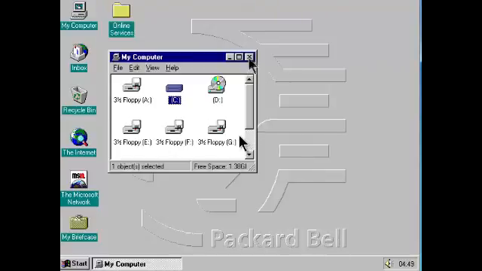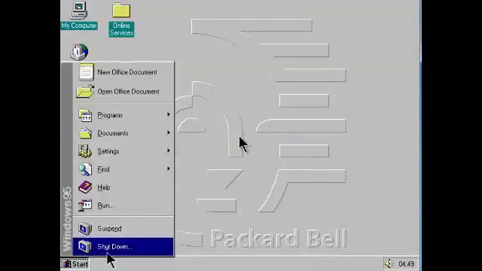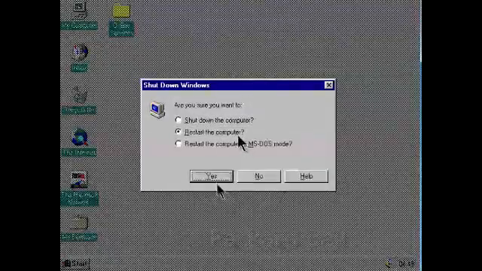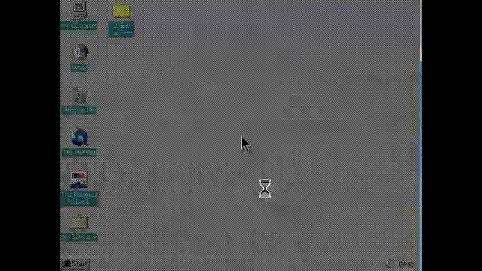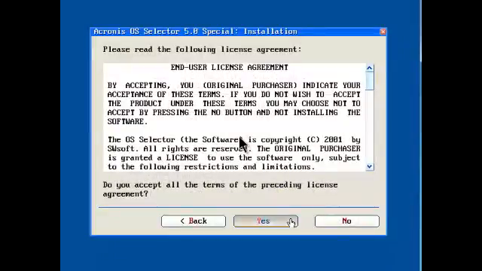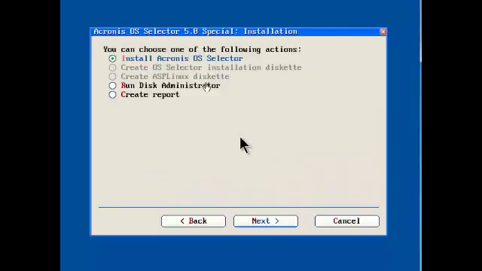With the diskette inserted, we need to go to Start, Shut Down, and then restart the computer. Ba-bam! Okay, and then we need to click Next, Next, Yes. We don't want to install Acronis OS Selector, we just want to go into the Disk Administrator.